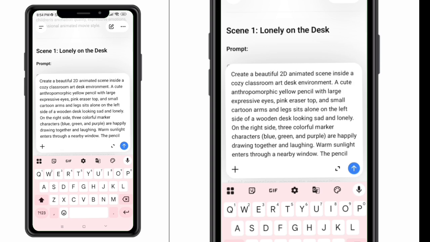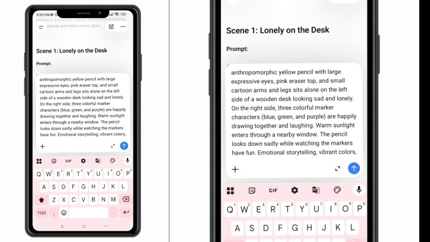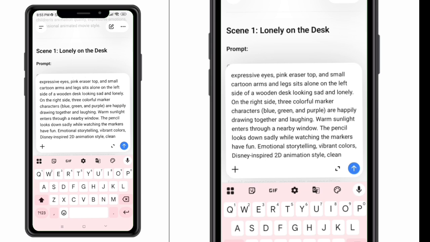You need to read through your prompt and know what is in it, so that you can get a very good outcome. Create a beautiful 2D animated scene inside a cozy classroom environment. A cute anthropomorphic yellow pencil with large expressive eyes, pink eraser top, and small cartoon arms and legs sits alone on the left side of a wooden desk, looking sad and lonely.